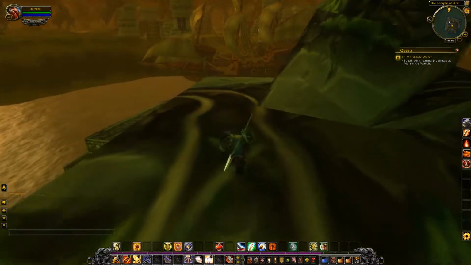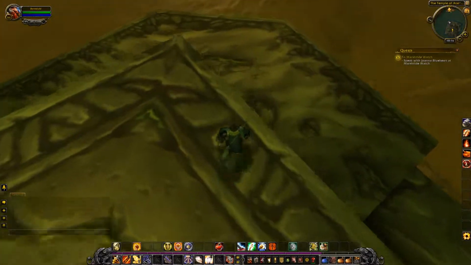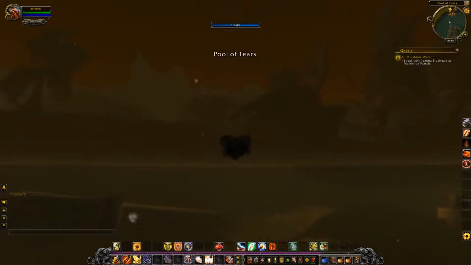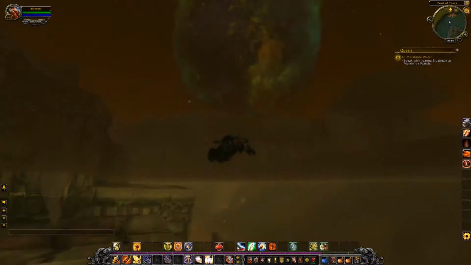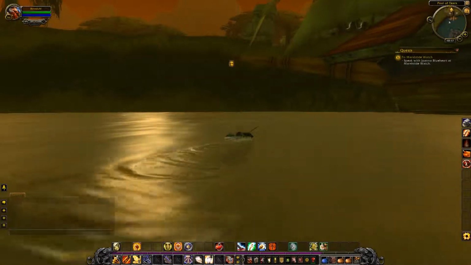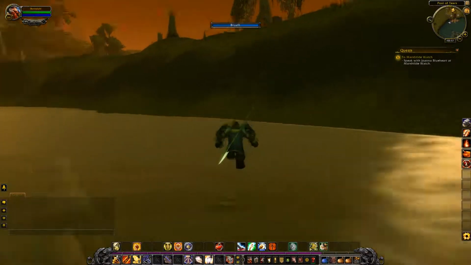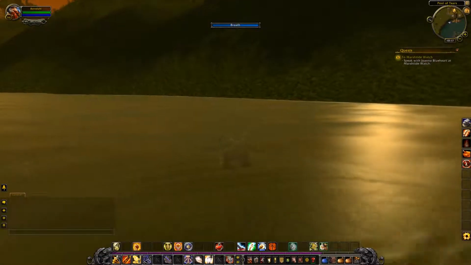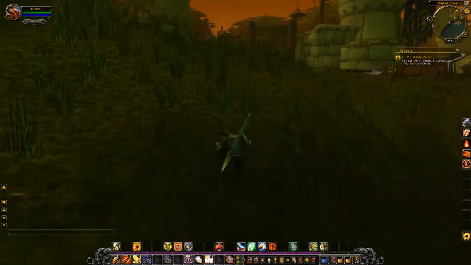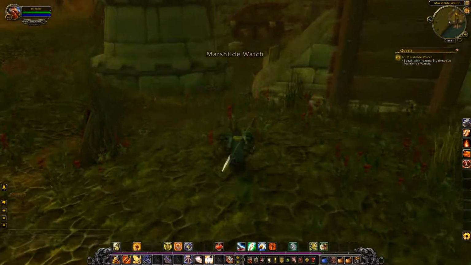Oh yeah, it's right there. How did I not see this on the way here? I mean, there's like a big ship in front. And it's not manned by goblins. The Pool of Tears. It's a lot of tears. And yeah, it really does look like Argus is getting closer. I don't know how they managed that. And I don't know how I'm going to manage getting up from here. These are pretty steep hills here. Okay, made it up. Okay, and here we are. Marsh Tide Watch.